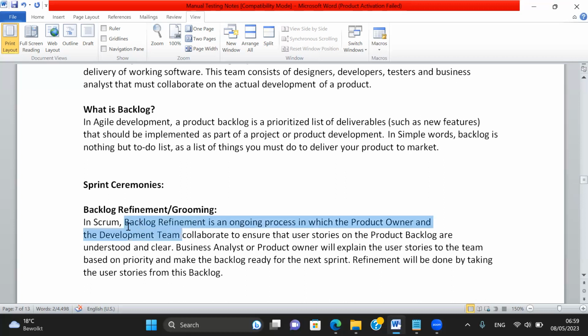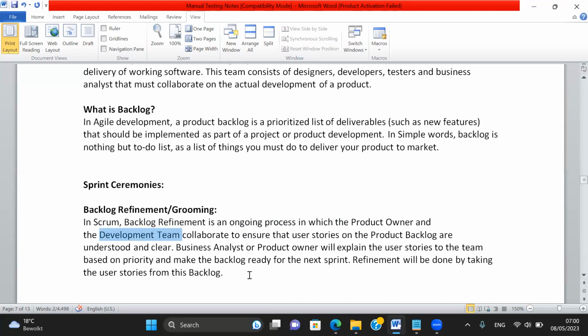See, when I say development team, the business analyst also comes under the development team. Because the development team is nothing but a Scrum team. The Scrum team contains business analysts, developers, testers, everything. So for the product owner, it's a development team. Development team means all the roles involved in it.